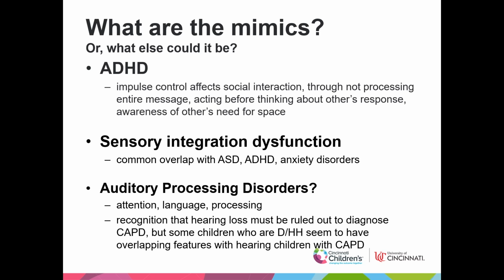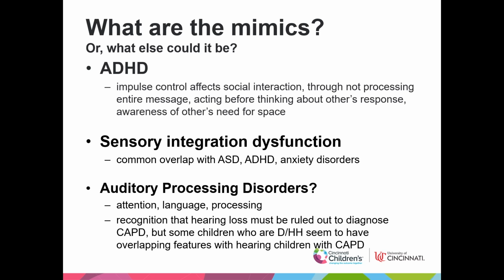They may act before they think. So it's tricky though too, because the rating forms for ADHD have a lot of overlapping concepts of listening and language, so that's not always clean to figure out. Kids with sensory integration difficulties are super sensitive or aversive to things. They're sensory seeking. That could overlap with autism, ADHD, and anxiety.